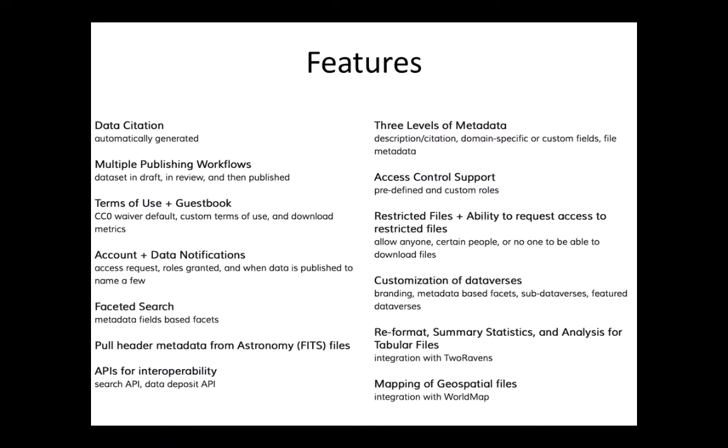There's access control support for predefined and custom roles. You can restrict files and the ability to request access to restricted files. So depending on if your data are open, it's available, and you can just include perhaps a guest book to collect information on your users. Otherwise, you can restrict the file to your immediate group. You can also restrict the file so that anyone in the world can request access to it, and you can collect additional information on who that user is and what they would like to do with your data.